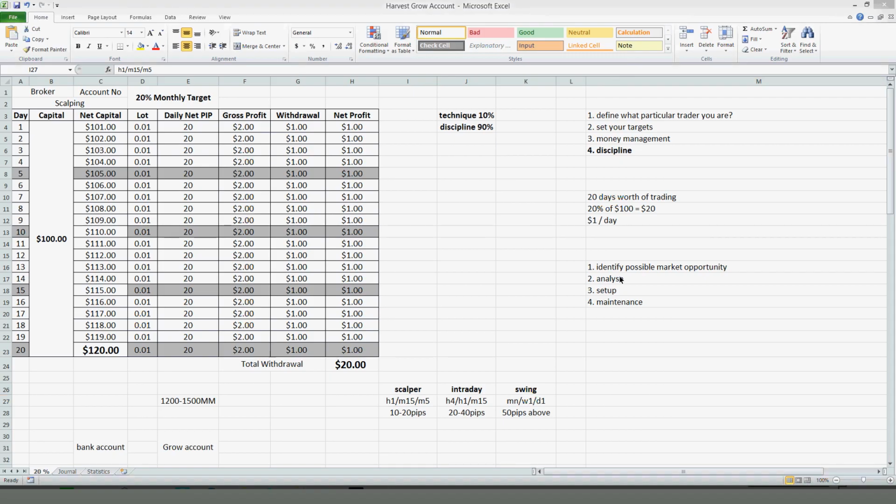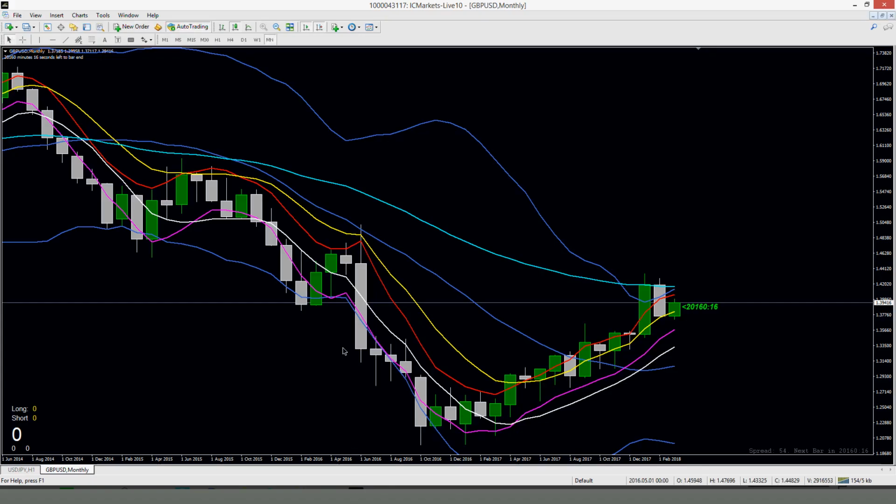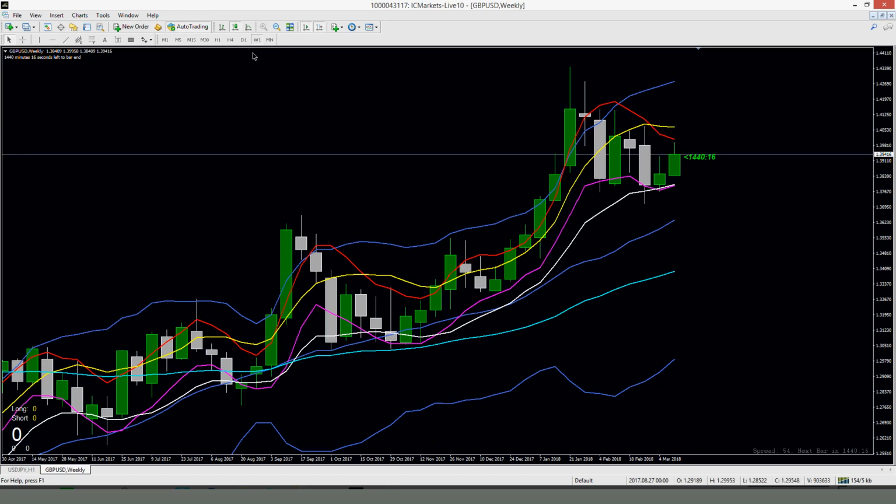Azman was asking, the function of MA50 in monthly is to define the major trend. Do you also need to consider it in lower TF? The function of MA50 is based on each particular time frame. It's not just on the monthly time frame. It's not just on weekly. It's based on each particular time frame.